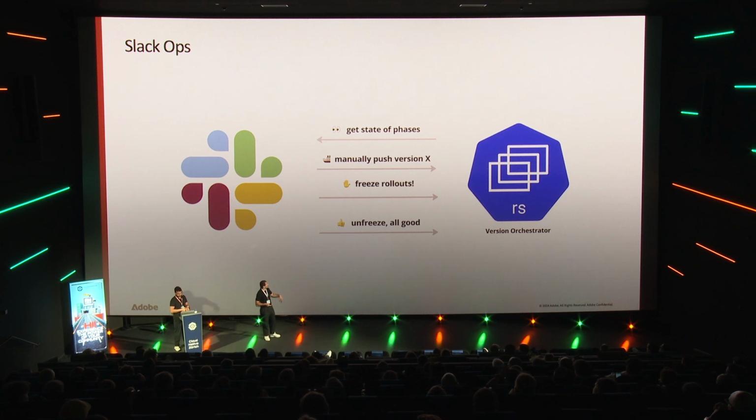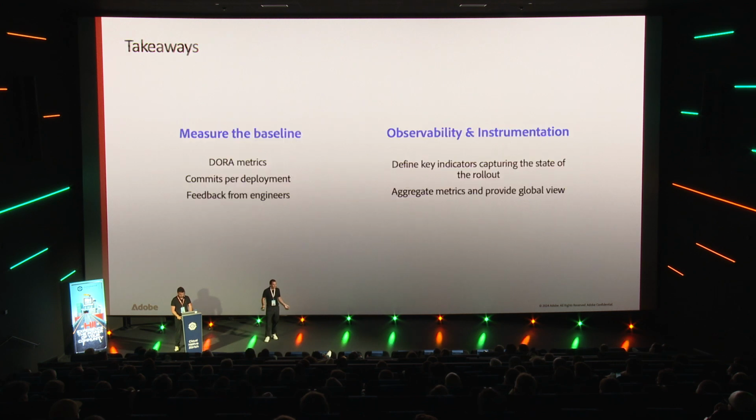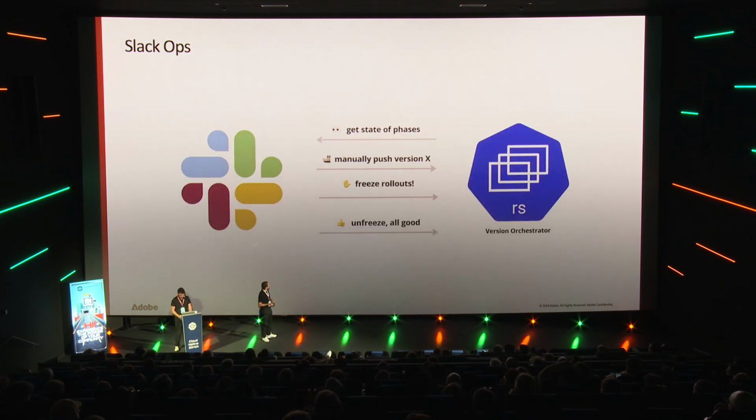And then we also implemented some other commands, again, proactively. We found out that we were receiving a lot of questions around certain topics, and after doing it manually for a while, we decided to automate it. For example, sometimes during holidays, when whole engineering teams are out, we want to freeze rollouts, because otherwise, if something goes wrong, there is a limited number of people to debug it. So we introduced a command to halt the release to production environments and things like that. So that was our Slack integration, and that's the state we are in right now.